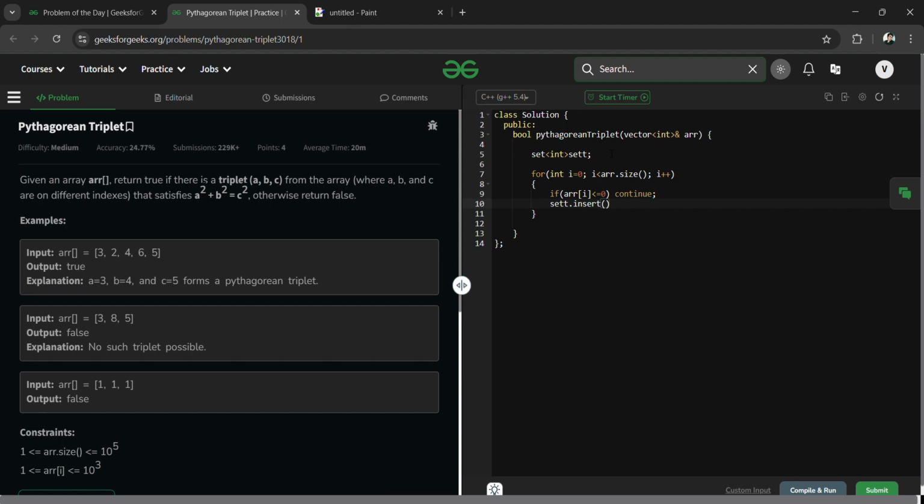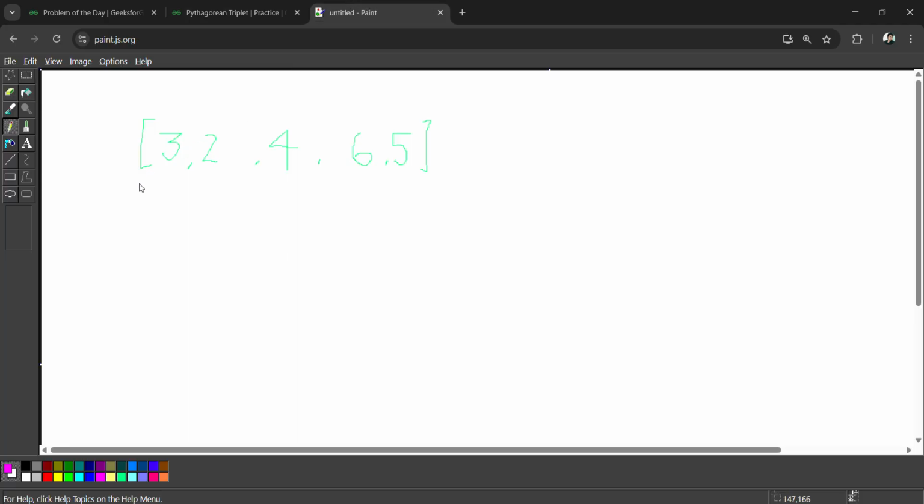Here we insert not just the array value, but the square of the array value, inside the set. So what I've done here is, we have an array with these values and I've created our set, and we know about sets, which we have also learned in mathematics.